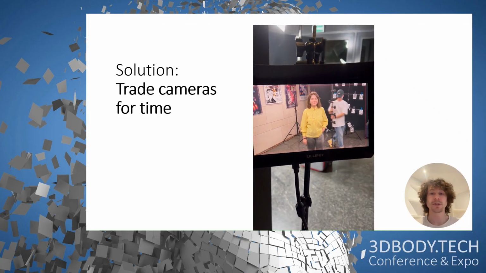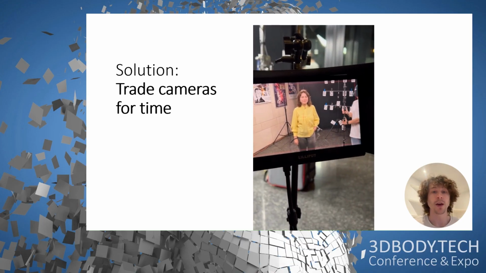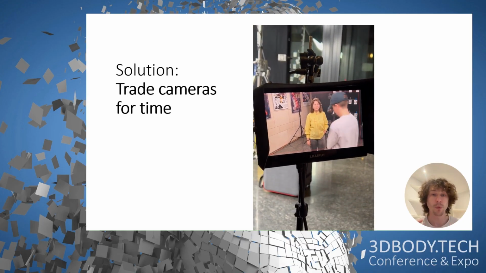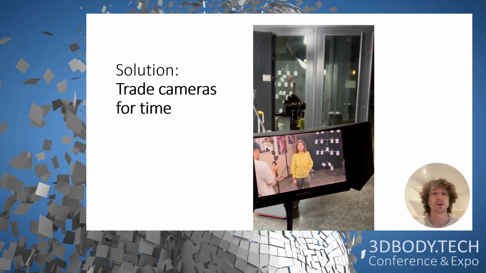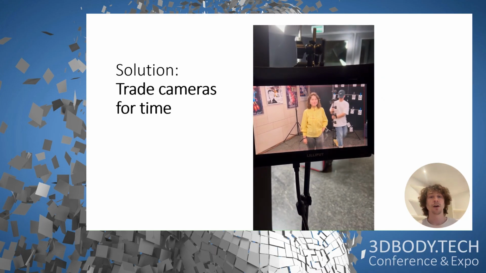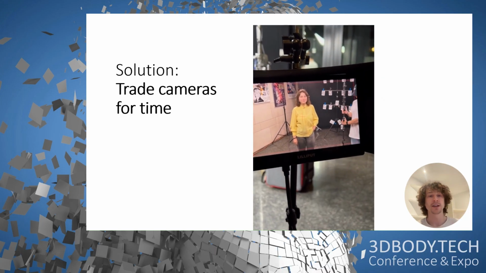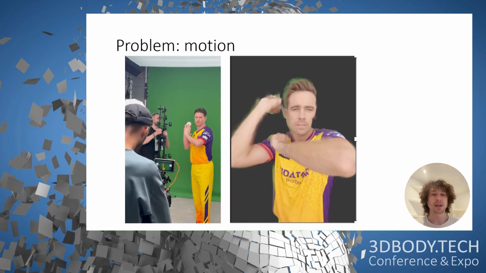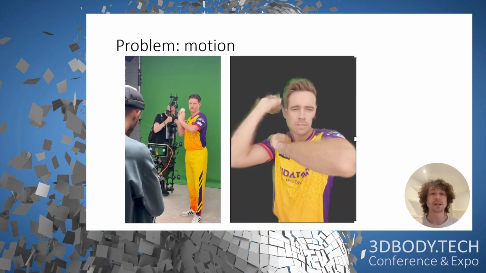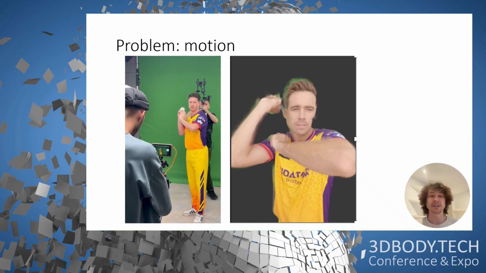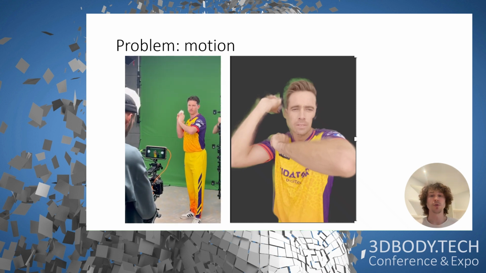We tackle this by building our new rig and software. Instead of hundreds of cameras, we orbit the person and trade camera count for capture time. The result? 15 off-the-shelf cameras and 12 seconds for a single pass. Even over such a short window, and even if they hold their breath, people still move a little. That tiny motion causes artifacts.